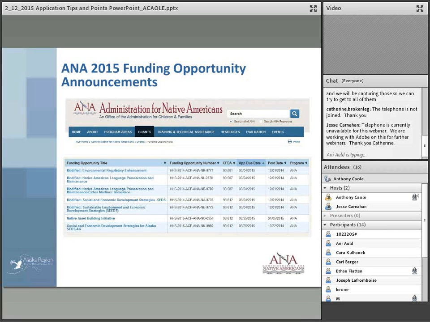Right now we have several funding opportunity announcements out for ANA's programs. We have the Environmental Regulatory Enhancement FOA, the Native American Language Preservation and Maintenance FOA, the Esther Martinez Immersion FOA, and the SEDS FOAs, as well as the SEEDS.